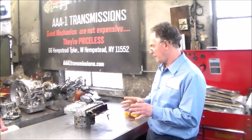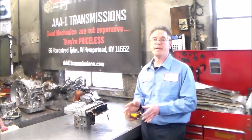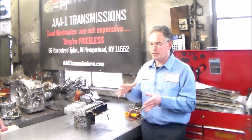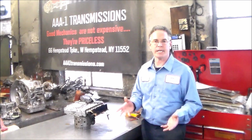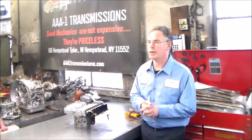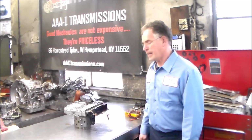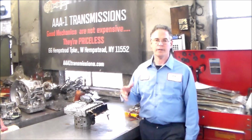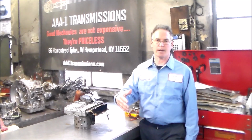All right, I don't think I'll be able to go back together with this. I may be able to, because it is pretty busy here. So if I can put this job off till the following morning, we can actually go ahead and install the solenoids. I'll show you the kit, but I'm not really sure where that's going to go, but I'm certainly going to try to put that off until the morning so we can do that together. But again, may not be able to. They are looking for this as soon as they can get it, because their other car just went down. They have another BMW that they take to this particular shop, and he just called up.